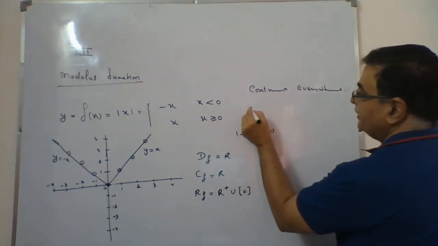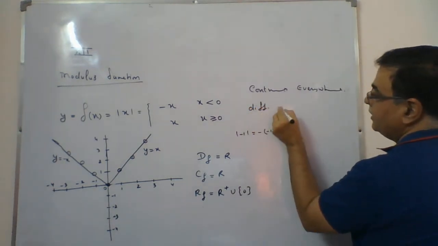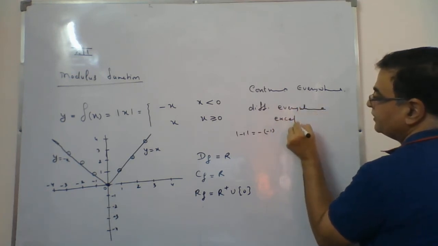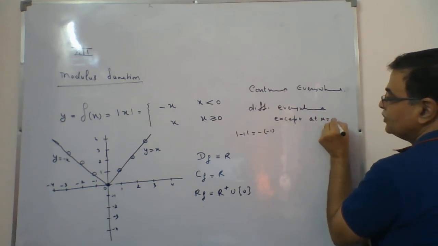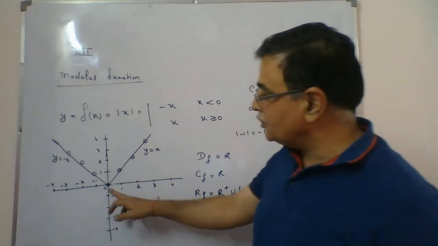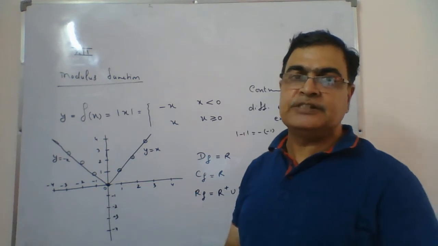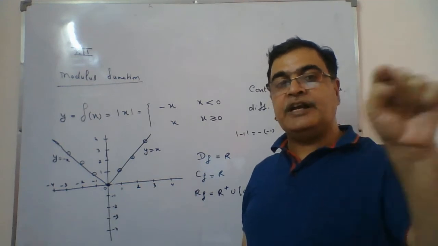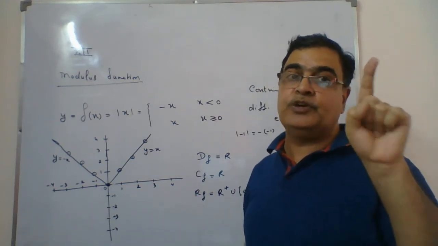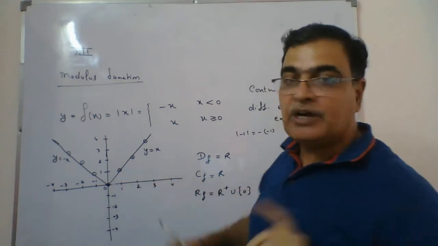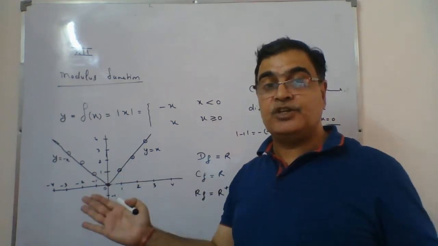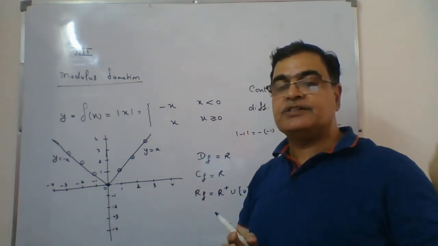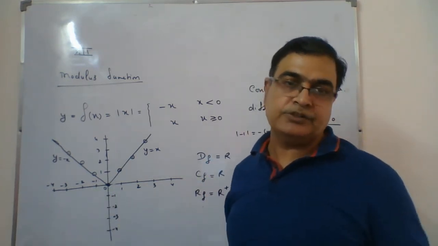So we will say this function is differentiable everywhere except at x is equal to 0. So at x is equal to 0, this will be not differentiable. So we will say modulus x is not differentiable everywhere. It will be differentiable everywhere except x equal to 0. So there is one point where the function is not differentiable. So we can't say it is everywhere continuous, everywhere differentiable. We'll say it is everywhere continuous, but not everywhere differentiable. Where it is not differentiable, it is at x is equal to 0.